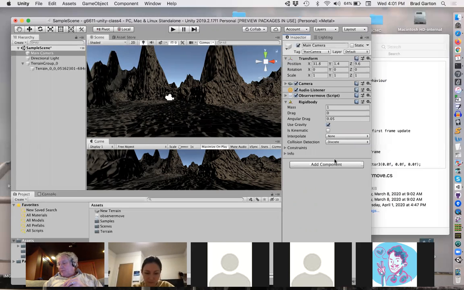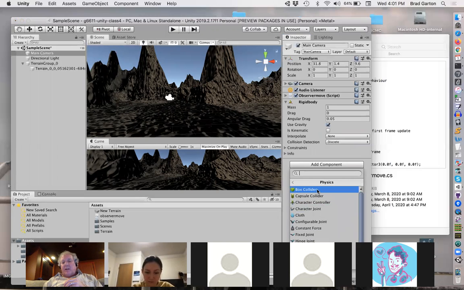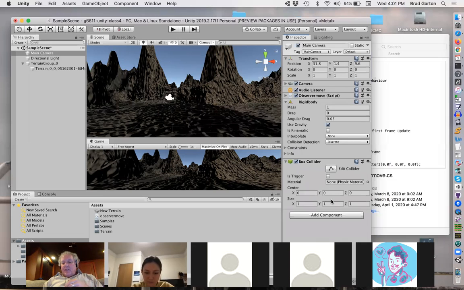But that's going to cause us a problem. Let's add another component. We also need to add, in physics, a thing called a collider. This is the thing that's going to determine when you're trying to walk through a mountain. The terrain has colliders on it, and this camera now will have a collider on it, and they will interact and say, you can't do that. So we've got the collider happening. We've got the rigid body happening. Let's play our game and see what goes on.